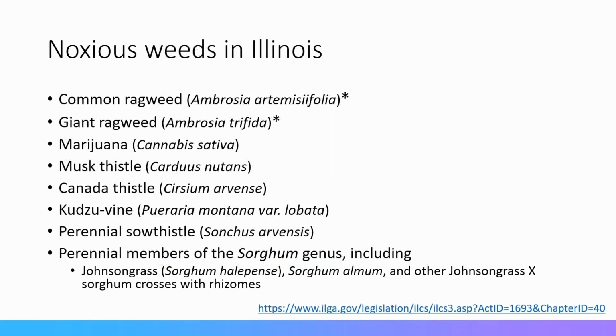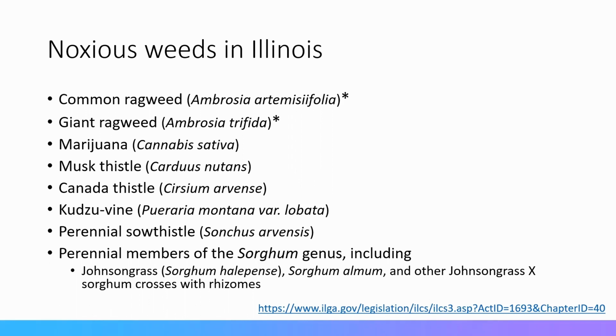Illinois also has a noxious weeds list. This is determined by the director of the Department of Agriculture, as well as the dean of the College of ACES, the University of Illinois, and the director of the Ag Experiment Station at the University of Illinois. These are going to be plants that are injurious to public health, crops, livestock, land, or other property. So with noxious weeds in Illinois, not only can you not sell them and move them, but you are required by law to remove them from property that you own. So there are different control authorities. These are the governing bodies of each county that are in charge of enforcing this law. That's going to vary on the county where you live. Not all counties are going to have the same person or department enforcing this. A lot of times it's the road commission that is in charge of enforcing this, but it may vary depending on where you live. And a lot of times it's not very well enforced.